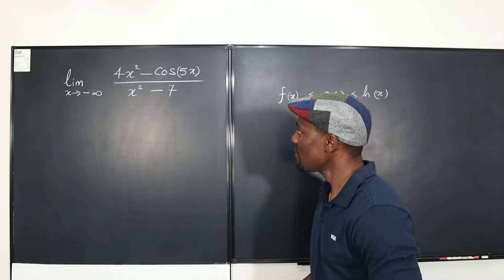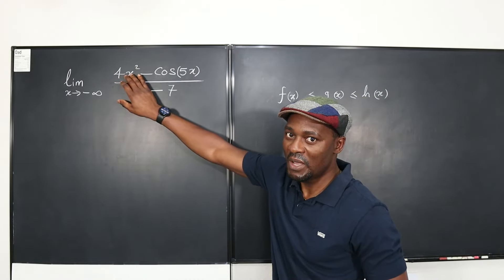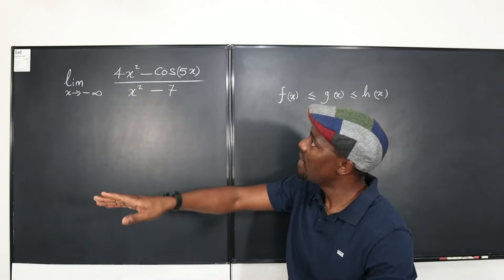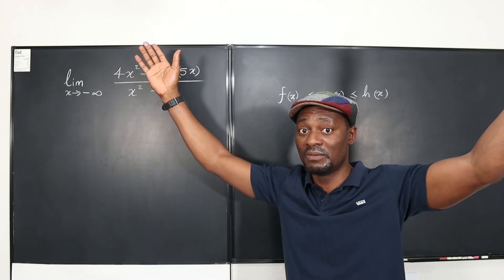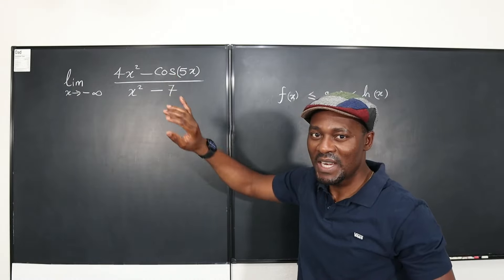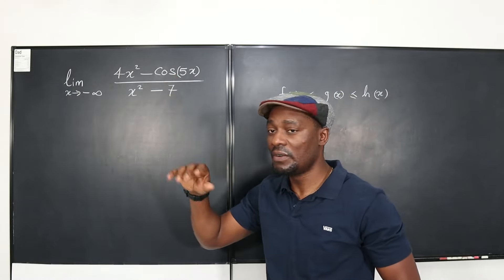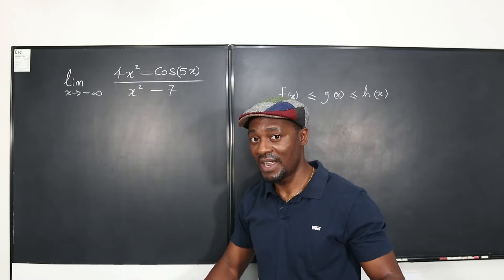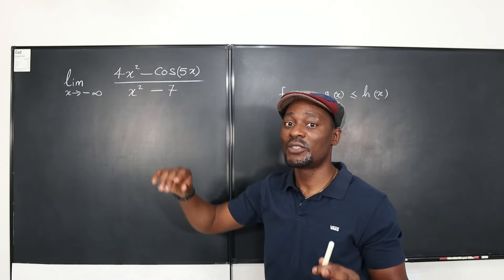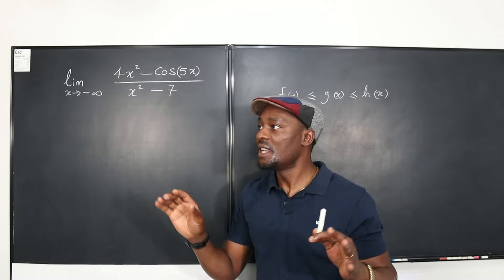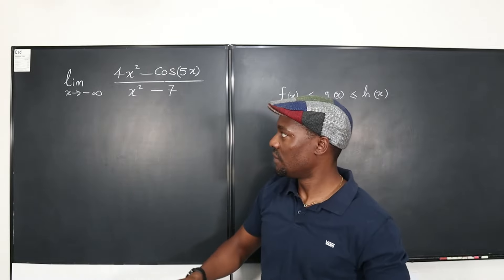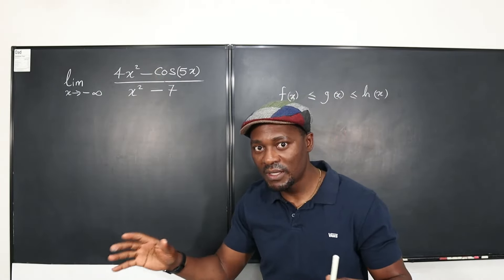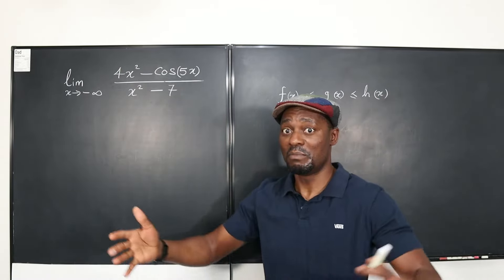So let's look at this question. This is a polynomial — there is no limit to how far x² can go; whatever x you plug in, the value just keeps increasing. x² minus 7 is also an increasing function; it's a parabola, but both sides go to infinity continuously. The key thing to consider is that if you take the cosine of any function, you get a maximum of positive 1 or minimum of negative 1. So every time you see a trig function in a limit where you're asked to use the squeeze theorem, you want to set the argument of the trig function between its boundaries. For tangent it wouldn't work because tangent goes to positive and negative infinity, but for cosine and sine they're restricted between negative 1 and positive 1. So we can start from there and build.